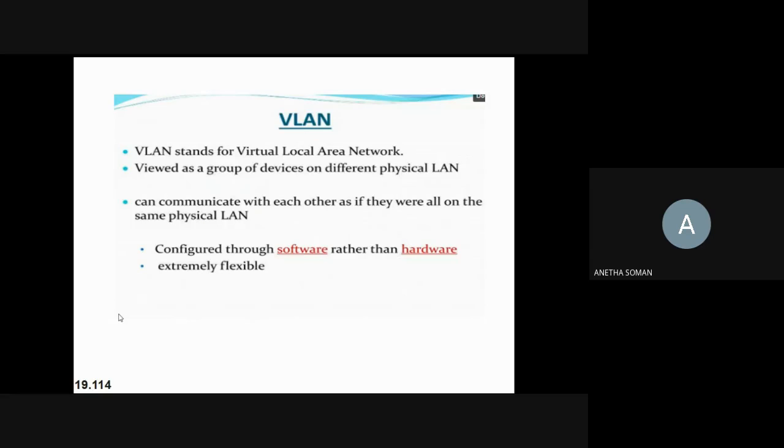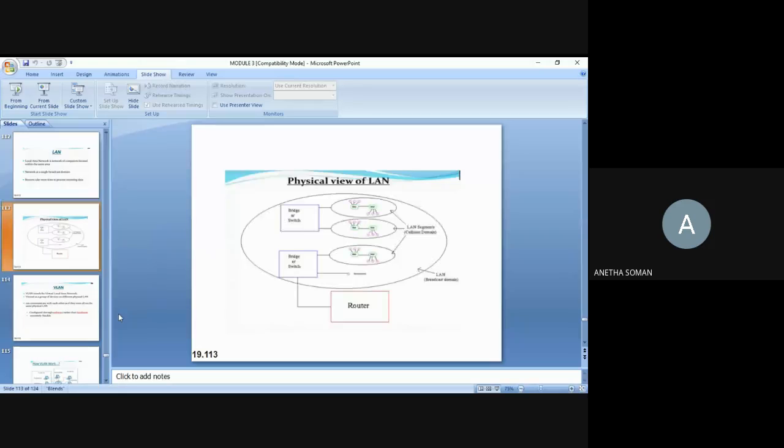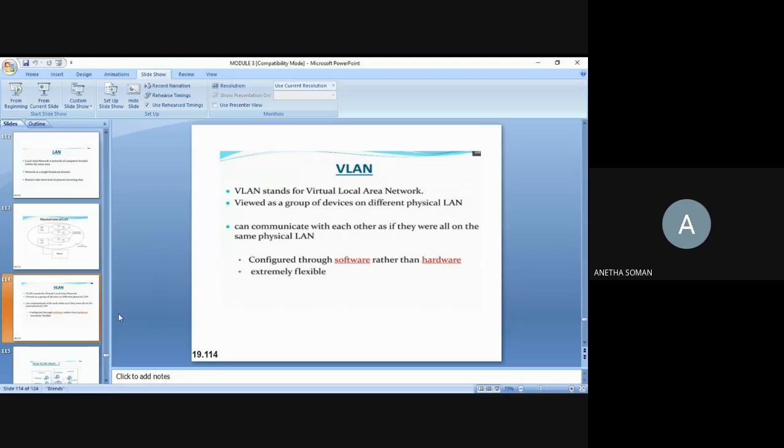Now, what is a VLAN? VLAN is nothing but a virtual local area network. How are computers connected in it? When you consider a VLAN, the computers, servers, or networking devices are logically connected regardless of their physical location. You are not worried about where the devices are scattered. Even if the devices are scattered in different places, that does not matter in the virtual LAN concept. The meaning is that you are logically connecting your devices or computers across a network, or logically grouping them into separate virtual networks.